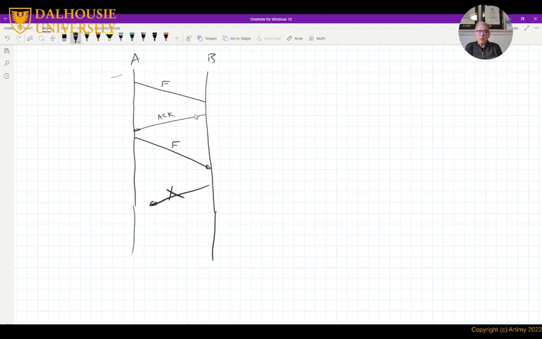So either B uses a timer to say, oh, I didn't receive anything from A for a while, so I'm going to send another acknowledgement. Or A waits for a certain time, and when it doesn't receive an acknowledgement, it may send another frame, or the same frame again, just to force B to reply. So there are ways, we'll look at them later. All right, so the same mechanism can be used also to detect errors and recover from them.